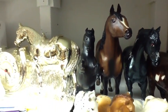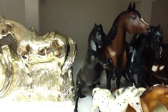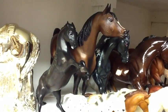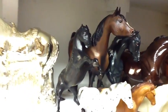Poor bloaty from the Flicka set. I actually made him myself. It was really hot here in PA a couple years ago, and I put him out with some tin foil and left him on my dash for a day or two. He's not foaming from the mouth. I actually plugged up his mouth hole so he would bloat properly. Poor little guy. I love him.